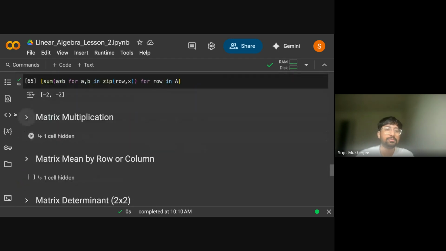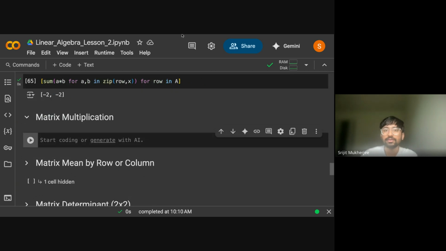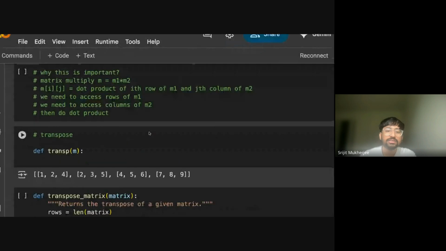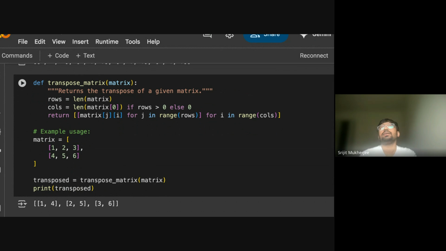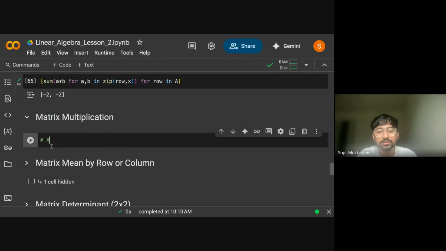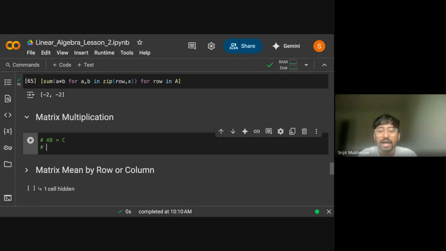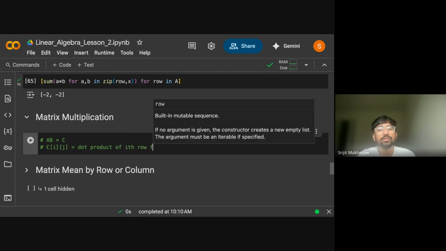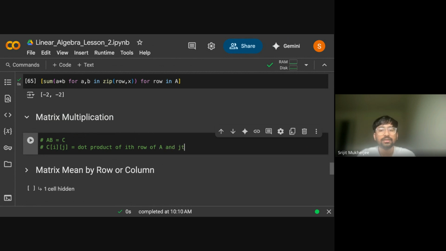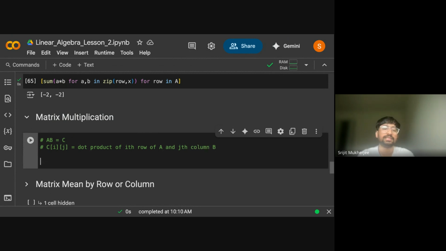Okay, so now again the matrix multiplication, this is the fun part. If you remember last day I told you, a matrix multiplication is nothing but, if you take the rows and the columns, essentially it's A times B. If you take the matrix multiplication A times B, let's say it's C. So Cij is nothing but the dot product of the ith row of A and the jth column of B. This is the basic idea.